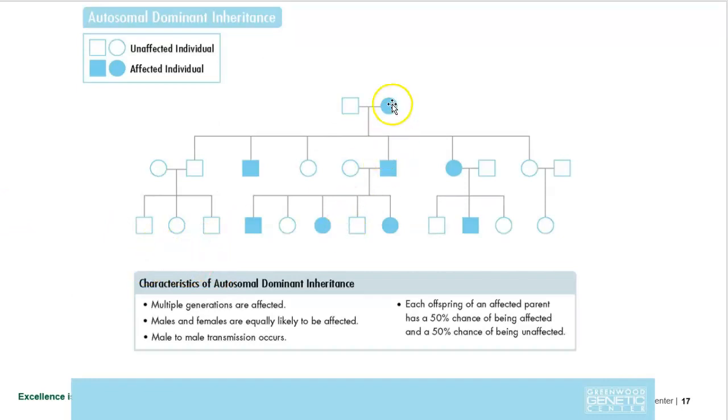Autosomal dominant disorders, when we look at a family history, we see it in many generations. We see both males and females that have inherited this, and one of the keys to dominant is that you have male-to-male transmission. Even if there's tons of males in the family and you're like, oh, is it X-linked? Just look for that.